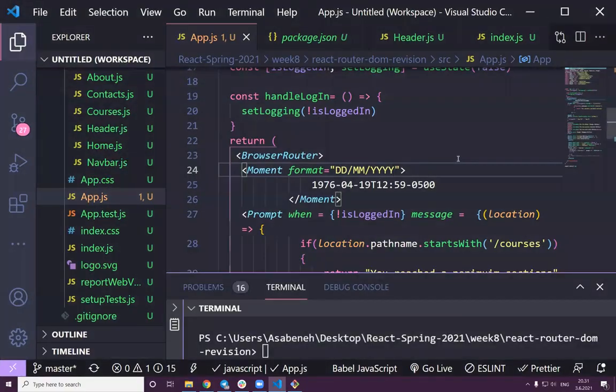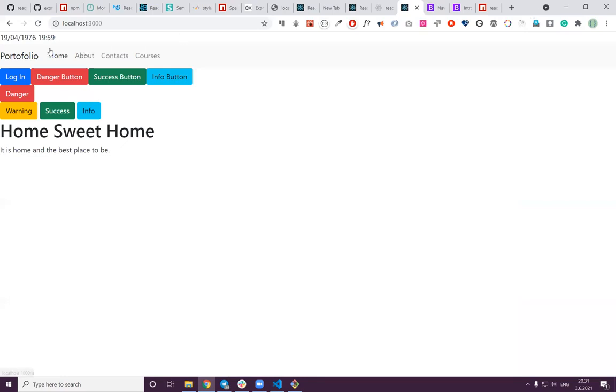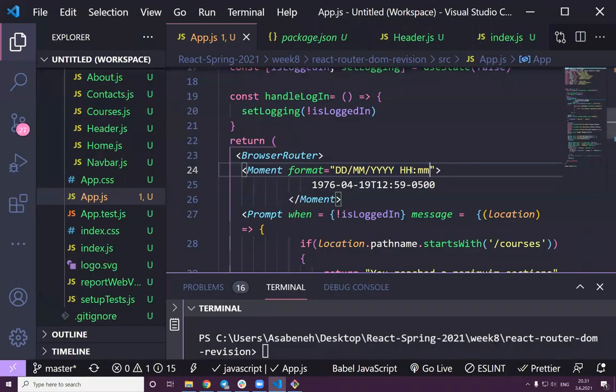And maybe you may need a time, sometimes HH, small mm, minute. As you can see now, I got also the time stamp. HH is hour, mm is minute. So why small? Because capital MM has already been used.